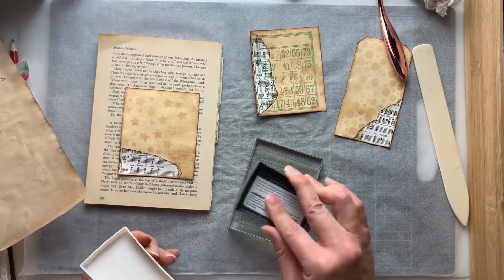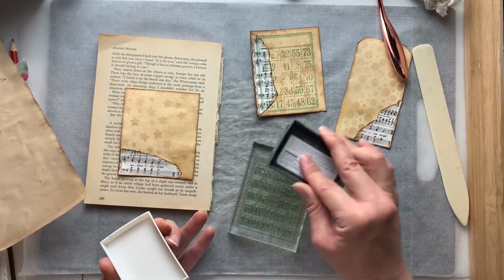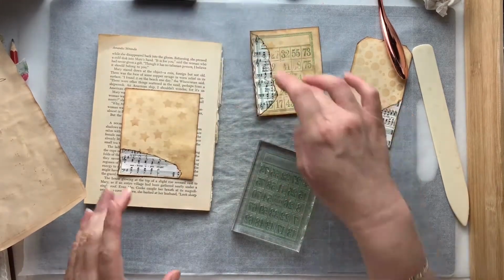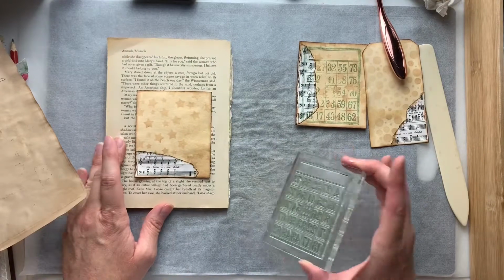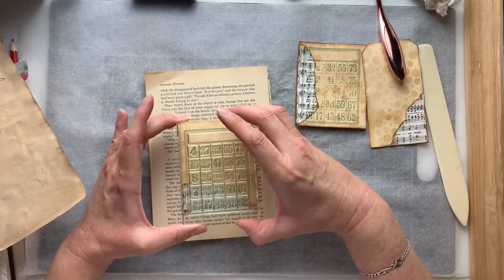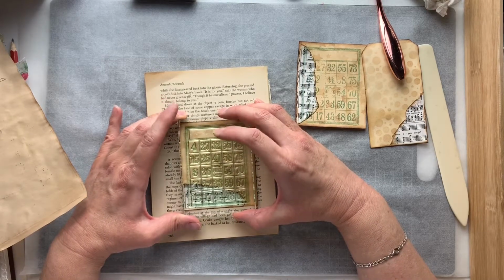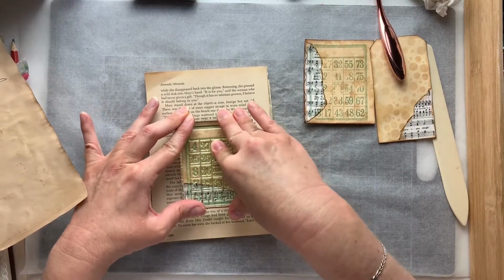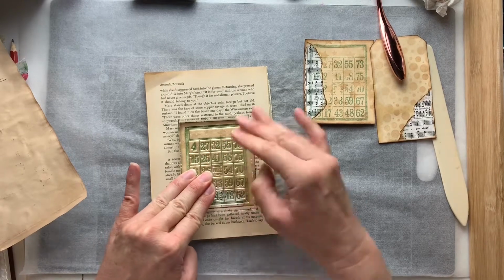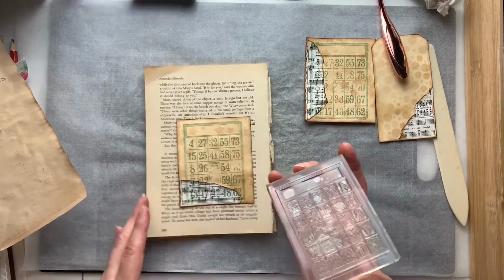I don't know who I was watching. I think it was Gayle. It's always Gayle usually. Gayle Agostinelli, of course. She was stamping on her glue book, which she said would give it some cushioning, which I thought was a really clever idea. I haven't done any stamping for a long time. Fabulous. Still not perfect. I'm okay with that.